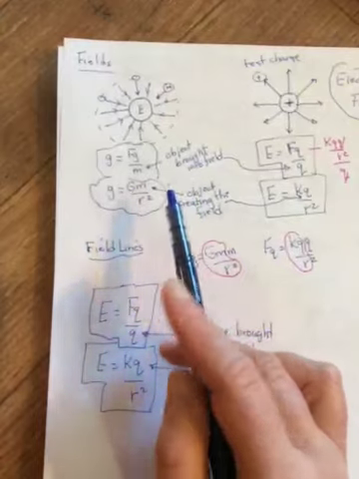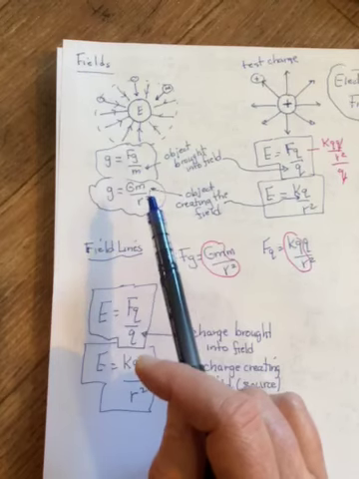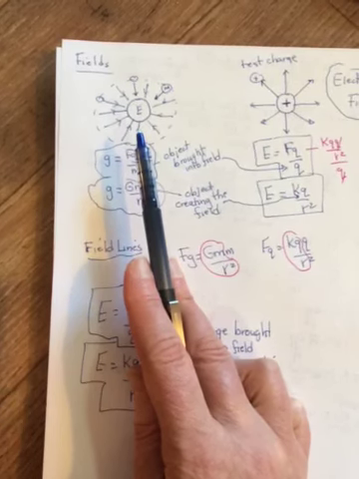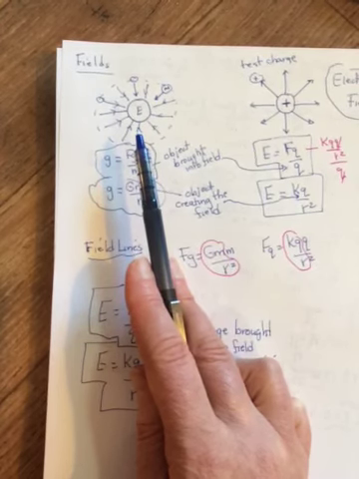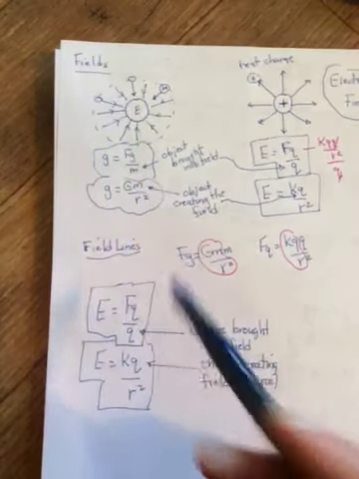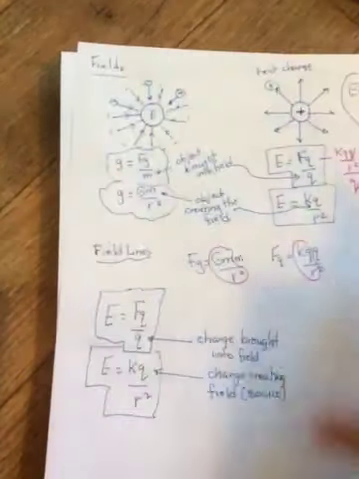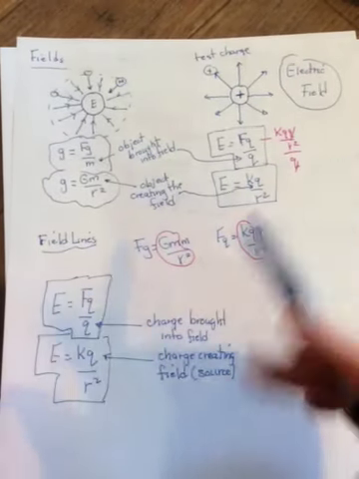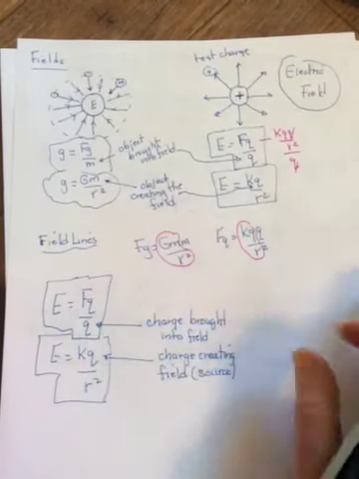Now, the difference between gravitational fields and electric fields is that we always know which way gravitational fields are going. They're always acting towards the source. You never have to worry about which way the Earth is going to pull me today. It's always going to pull you towards its center, no matter what day of the week it is, no matter what your mass is, no matter where you are in its field. But that's not true with charges, because that electrostatic force is a force of attraction or repulsion, whereas the gravitational force was always only a force of attraction.